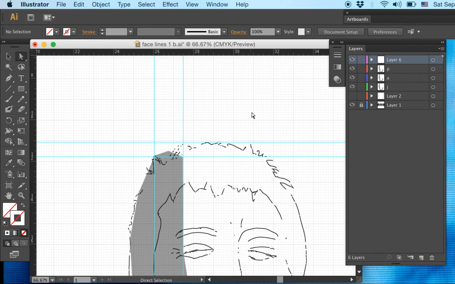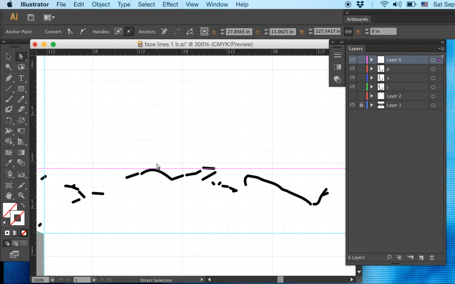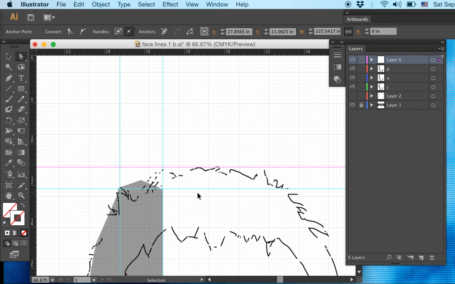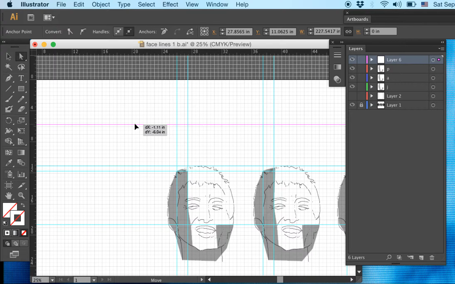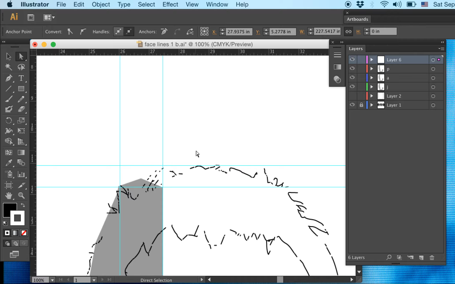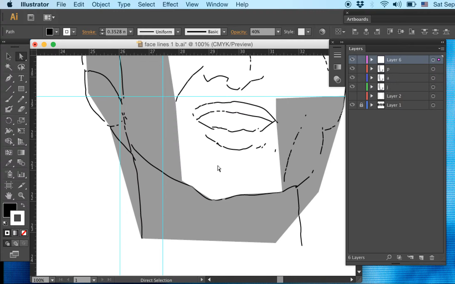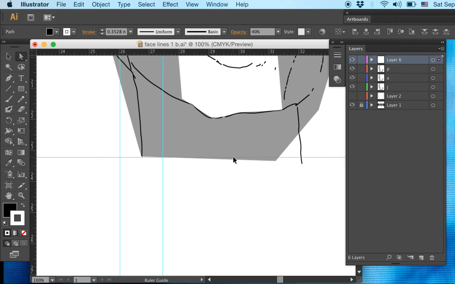When we talk about preciseness, we talk about setting up our guidelines where we want them, and it's completely subjective. I'm going to align them, and again, it's all about preciseness here. I want to get rid of that guideline. I'm going to hide my grid so I can see this a little bit better, delete that selected guideline, and bring a guideline down here. I've decided that I'm going to use this point of the neck here as my base point.